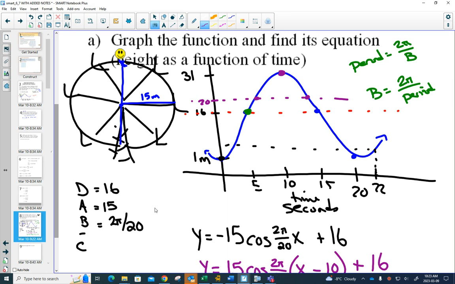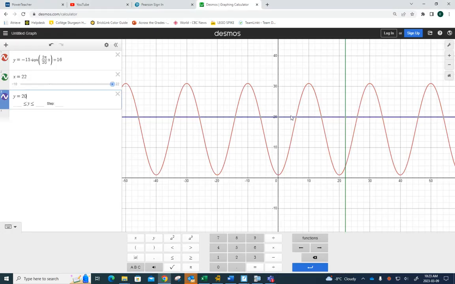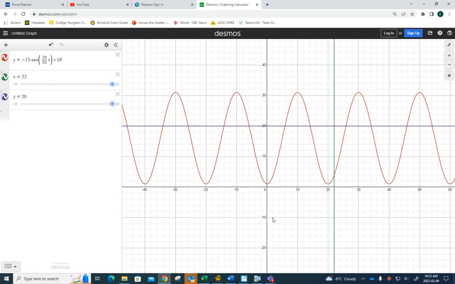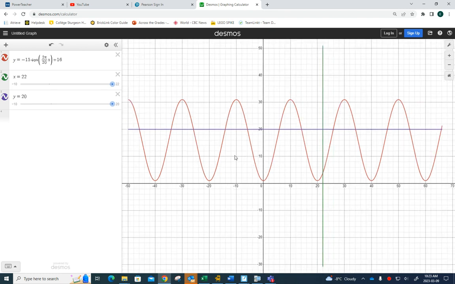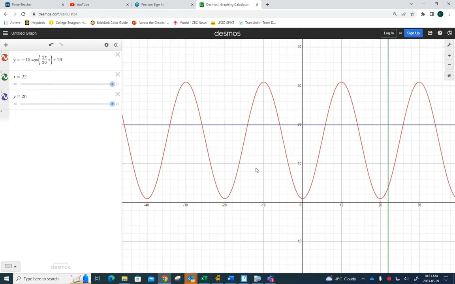But if we wanted to find it exactly, we could use our graphing calculator or Desmos. How nice is that? It even finds the next times. And it keeps on going forever. The other nice thing about Desmos is zooming in and out and just moving it around is really easy. A little bit more complicated with your graphing calculator, because you have to set up your window so that you can see it. Okay.